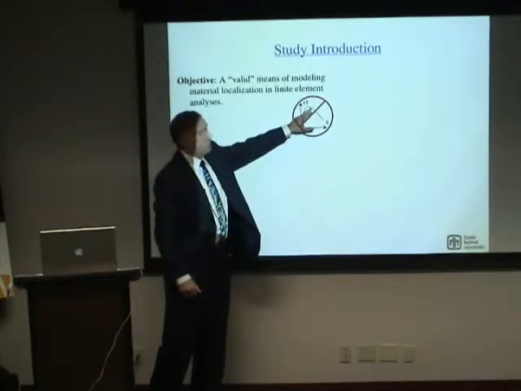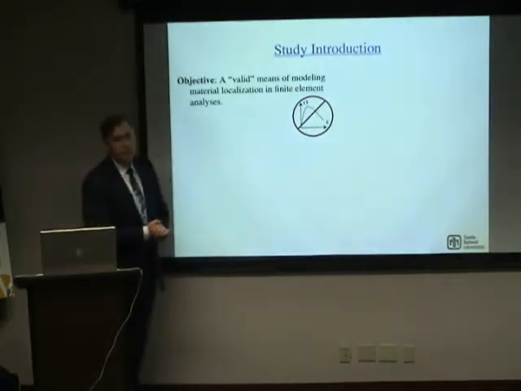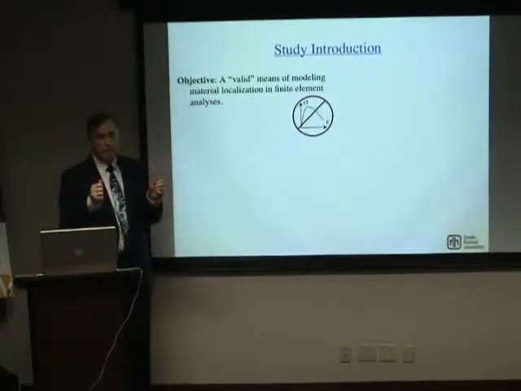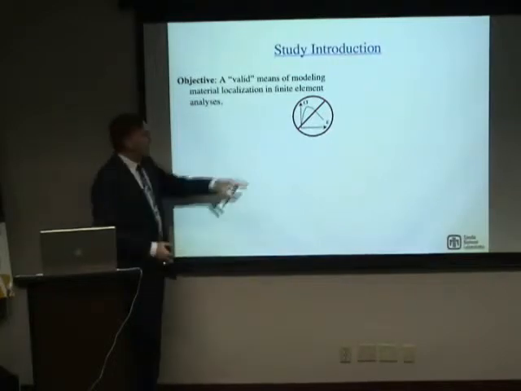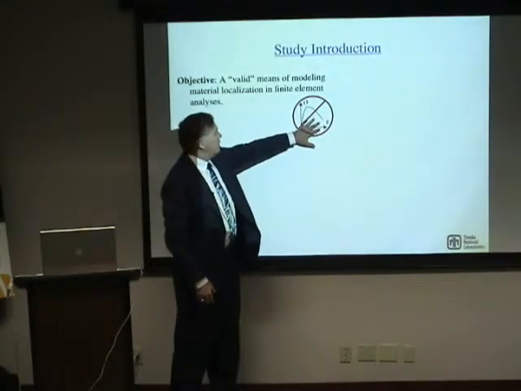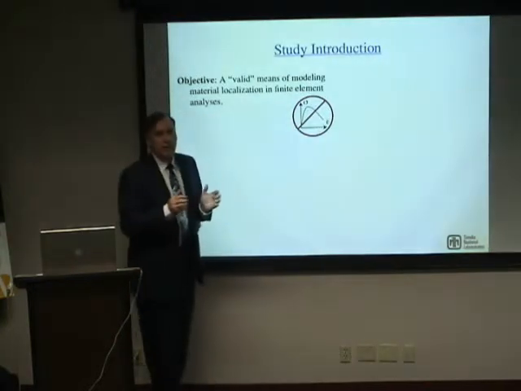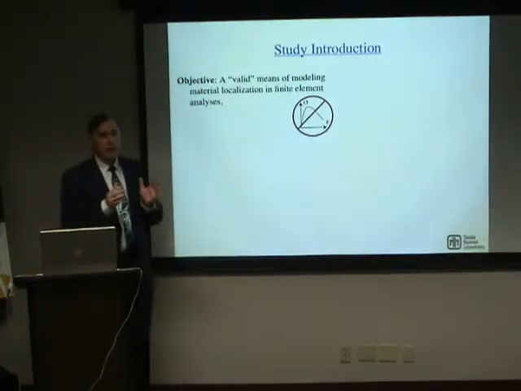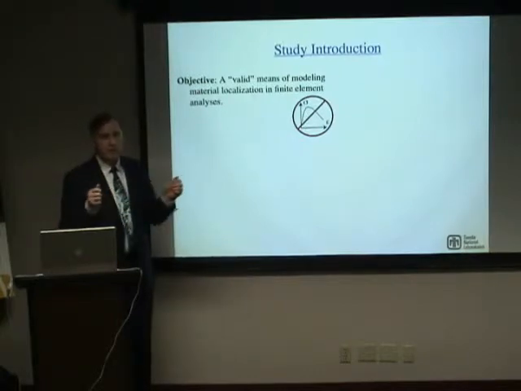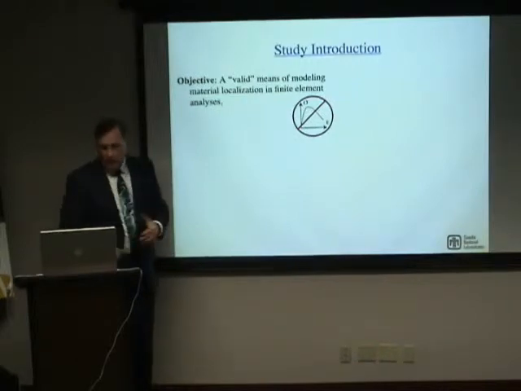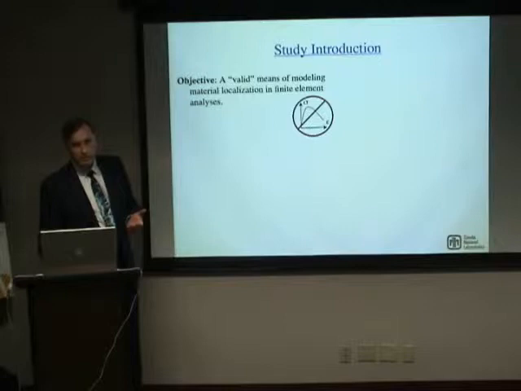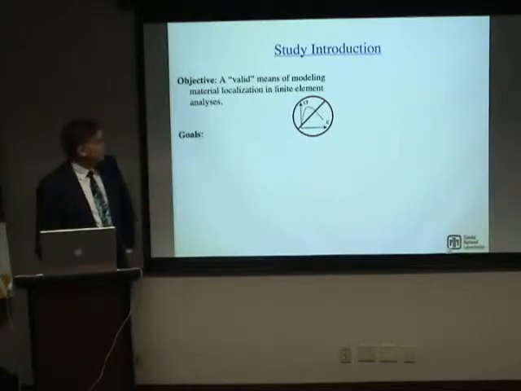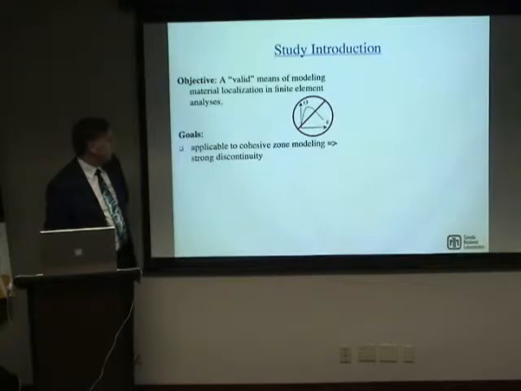And as such, it will tend to soften down the softening curve, whereas all the other elements will unload down the elastic curve. Well, the problem is, now you refine that mesh, double it again and again and again. Each time one element is going to die. The area under that curve would represent the energy per volume that is required to create that crack. Unfortunately, your volume's going to zero, so in the end you get this nonsense result saying it takes no energy to fail this rod. That's what I mean by pathological mesh dependence, in the sense that as you perform mesh refinement, you'll get a result that's non-physical.